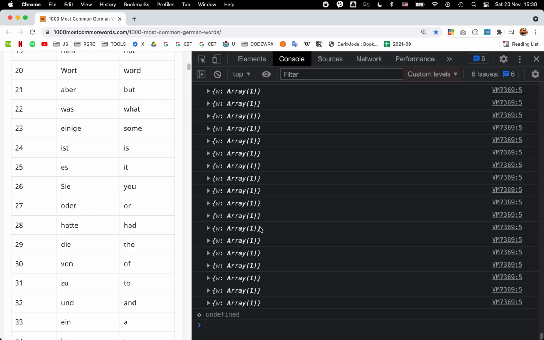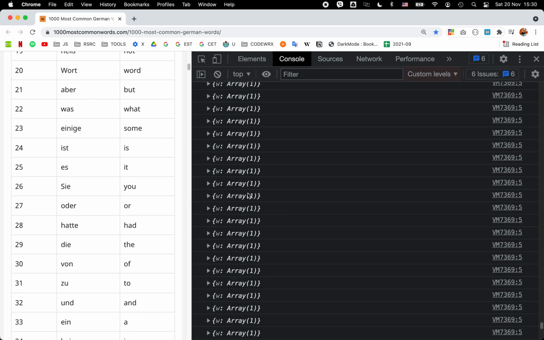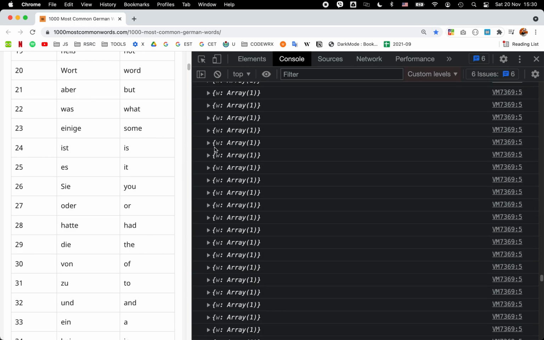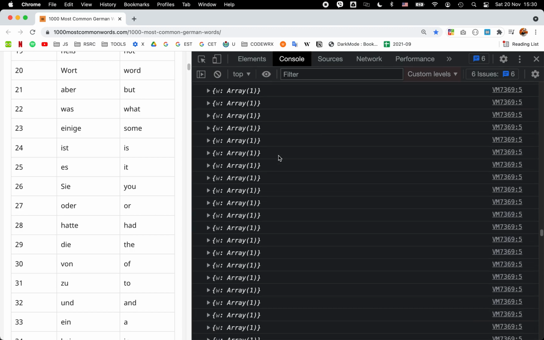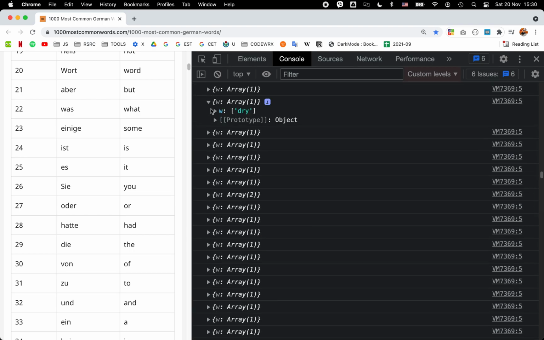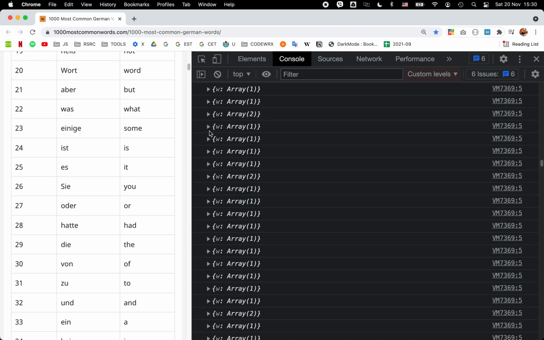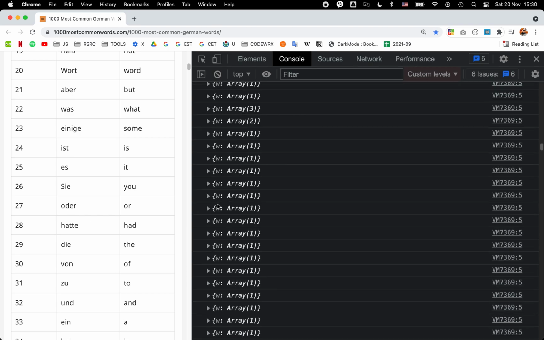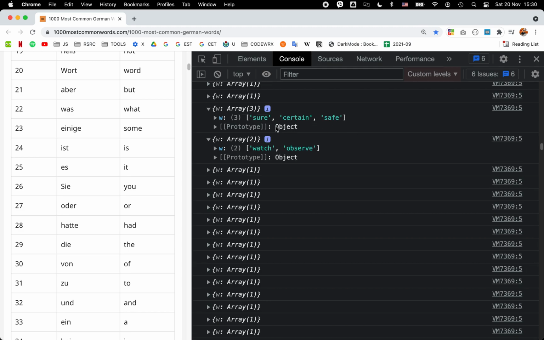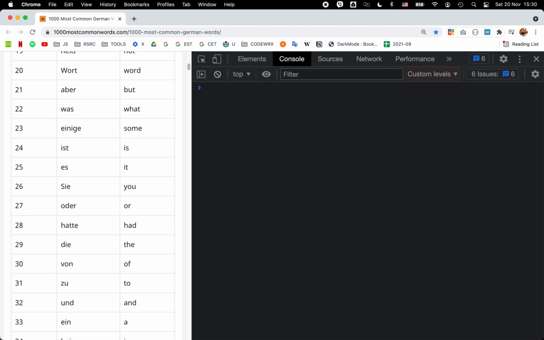So I do get an array, and I also see arrays with a length of 1, so I might be missing something here. Let's see. I'm trying to find an array with more words, like, okay, this is an entry with 3 and this is an entry with 2 English words. We're kind of in the right direction.